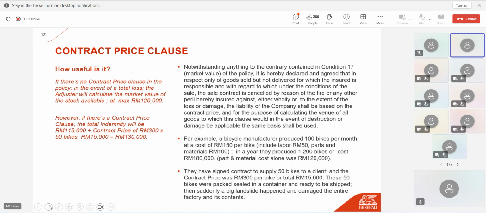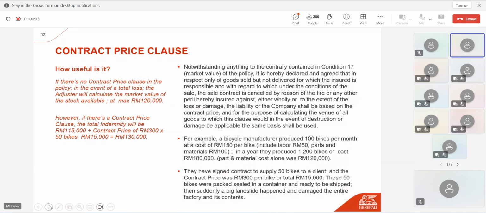All right. So again, this is good when you approach any of your customers who have pre-order items. Somebody pre-orders, then they manufacture it. So all these are considered contract price already. Anything that is sold, in other words, where the customer has already committed to pay that amount, these are the ones that will be compensated accordingly.